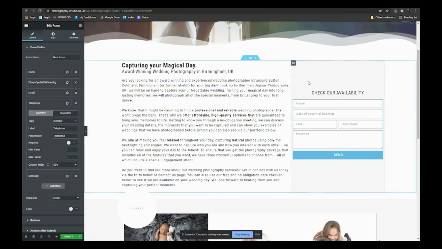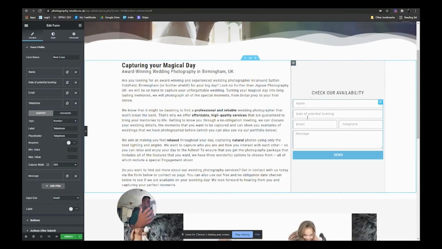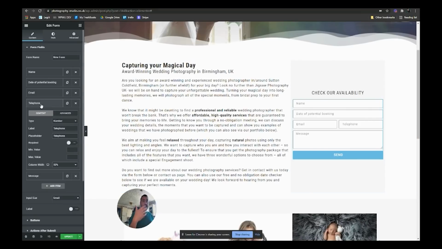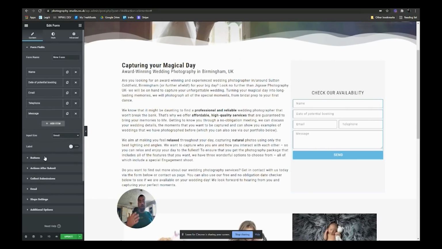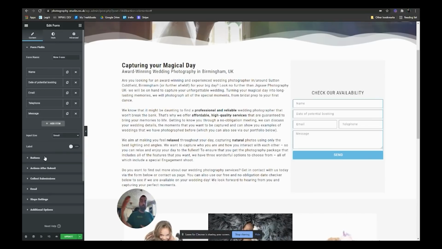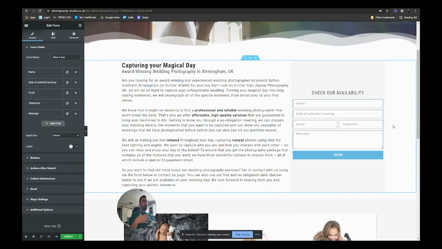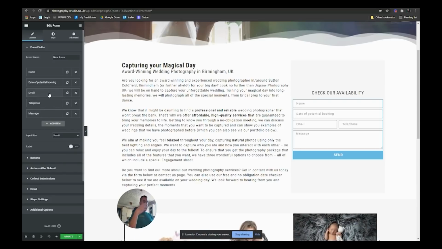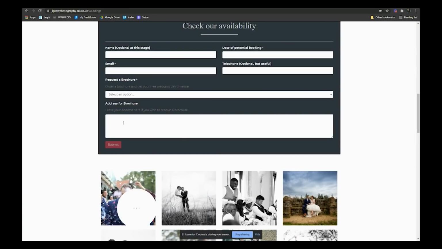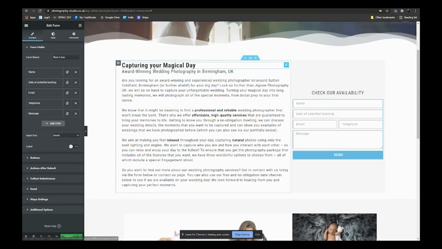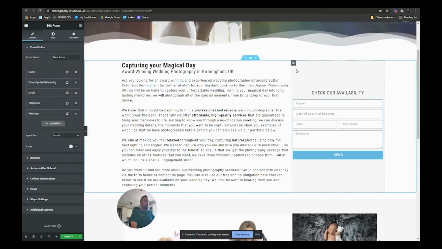If you're a wedding photographer, the form content that you need is going to be different to what you're going to need if you're a plumber or an electrician or you sell a product or something like that. But ultimately it's about ensuring that you get this form built up correctly to suit your needs, basically. So that's it essentially at the moment.